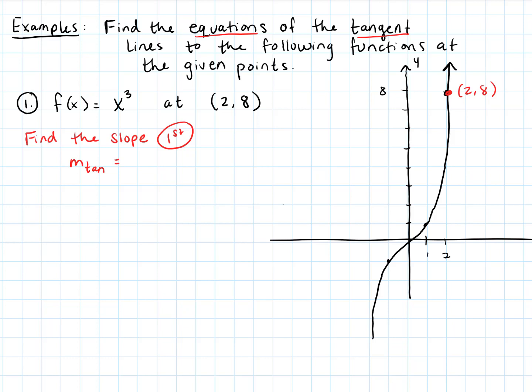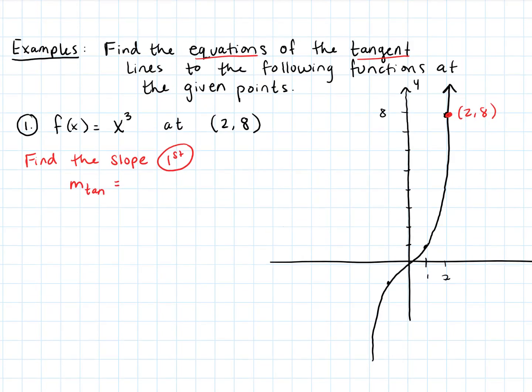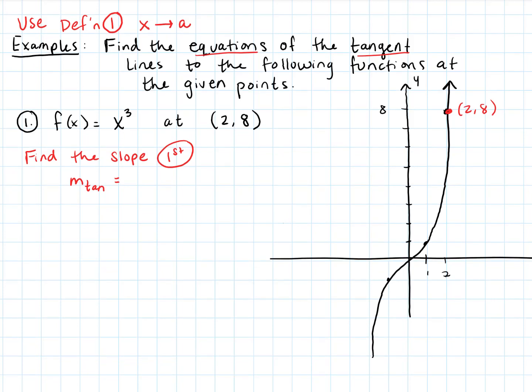Now, I didn't specify actually here because at this point in the video, we only have one definition, but I will put this at the top here. We will use definition 1. Sometimes I refer to definition 1 as the x approaching a definition, just to clarify which definition. But definition 1 is the definition that uses the limit as x approaches a. Our second definition will be slightly different, so we'll have that in a moment.